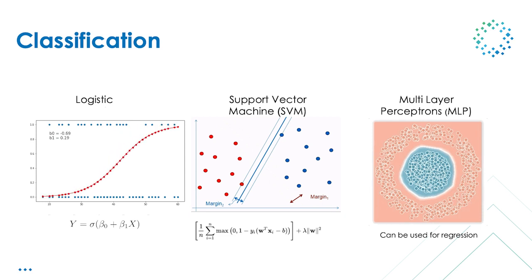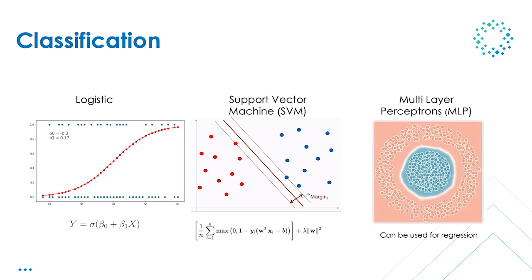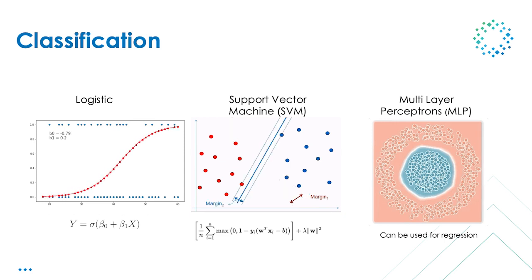Another way to separate classes is with the support vector machine. Support vector machines do so by finding the highest margin between two classes. In the case where the frontier between classes is nonlinear, then we can use a multilayer perceptron, which we will explore in further detail when we describe feed-forward networks.